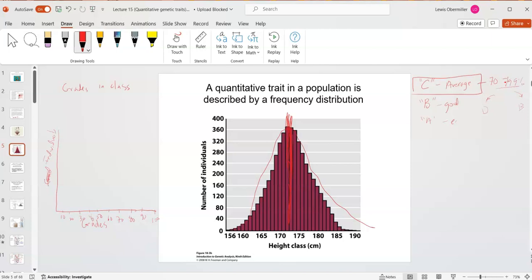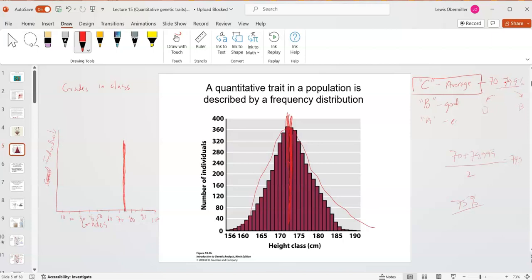So if we're looking at grades, we would expect the average would be in between there, right? Somewhere between 70 and 80, or 79.99, which would be 70 plus 79.999 repeating divided by... So the average, you just add them together and divide it by 2, and I guarantee you're going to get like 74.9999. So we're just going to say 75% is the average. And so it would lie right about here. And we would expect the majority of students to get an average grade.